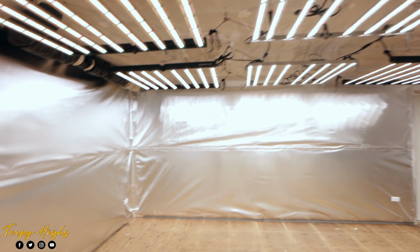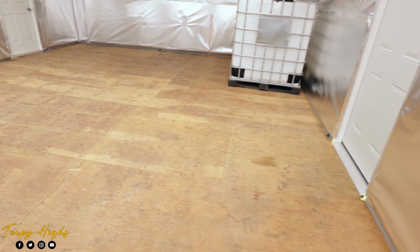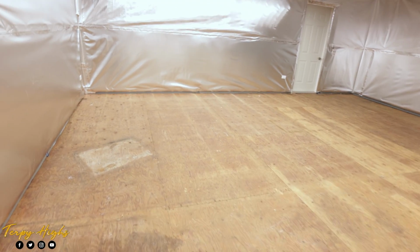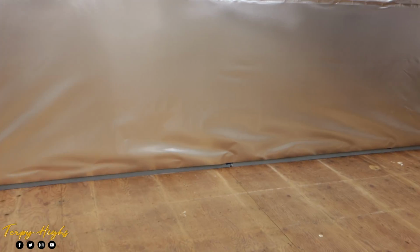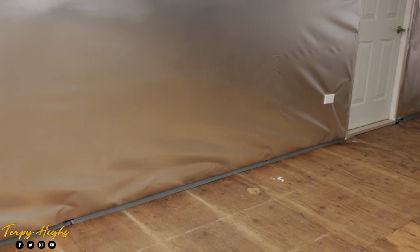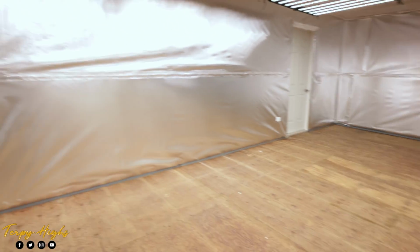For now, we're just going to paint the flooring white. I've planned ahead and left some space along the walls so that we can insulate the flooring in the future and put down some actual flooring material. Currently, it's not in the budget, so painting it will have to do for now. You can also see that I've replaced both the doors with exterior insulated doors. This not only gives us a better sealed room, but it gets rid of the window that was in the entrance door.